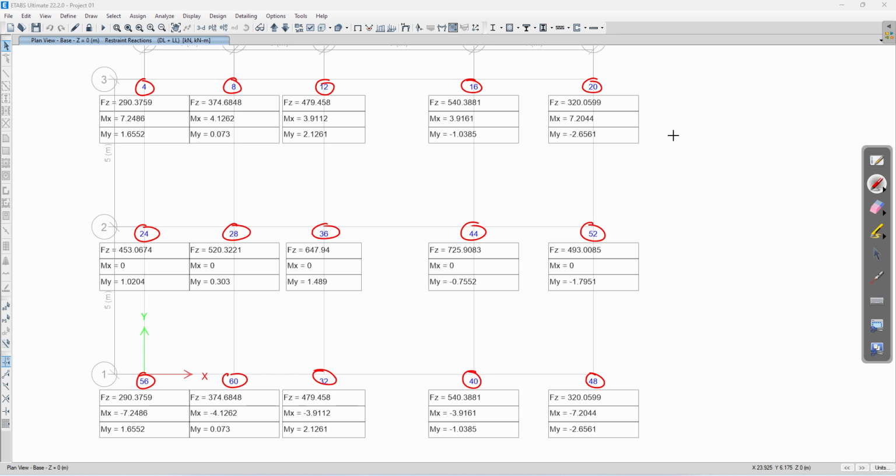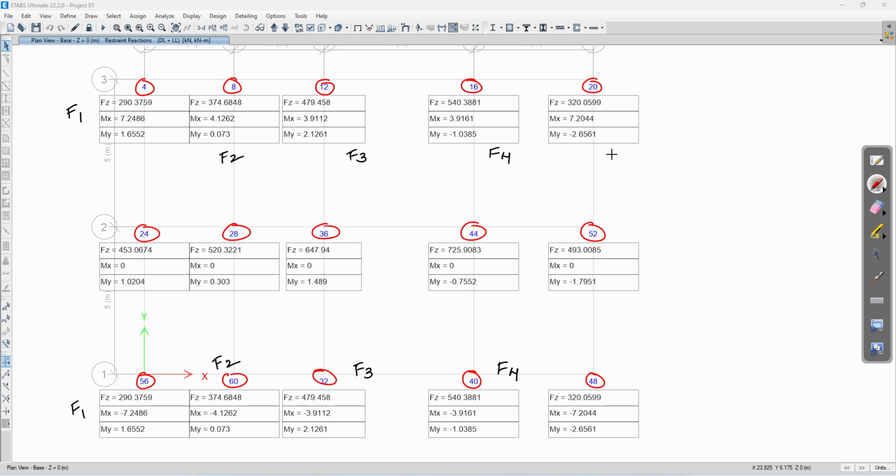This will be F1, and this will also be F1, with the same axial force and same moments. Here 8 and 60, I will take as F2. Next 12 and 32, F3. Next 16 and 40, F4.